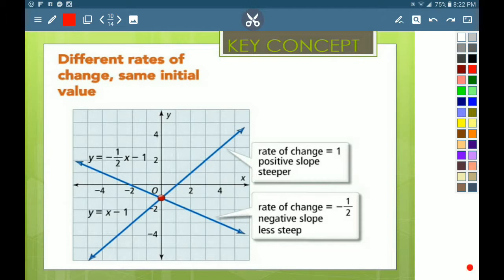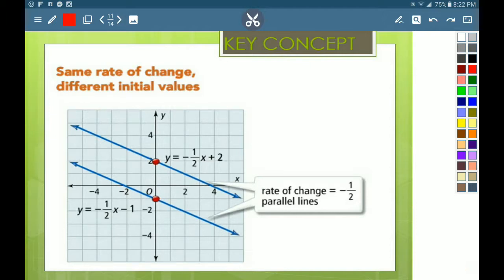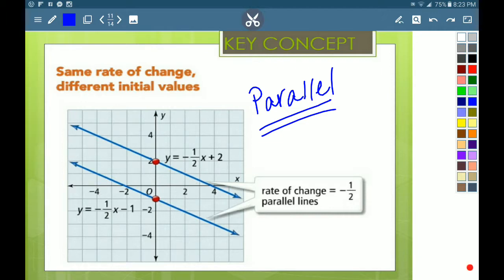What I was just talking about was different rates of change with the same initial value. So this is what I was talking about. The 2 lines will cross over each other on top of the y-axis, and that's why their y-intercepts are the same. And then the other situation is, what if their rates of change are the same, but their initial values are different? That's going to create 2 parallel lines. Okay, that's not how you spell parallel. Parallel. Okay, 2 parallel lines. If the initial values are different, but the rates of change are the same, which makes sense. If the rate of change is the same, that means they have the same steepness. Remember, rate of change or slope had to do with how steep a line was.